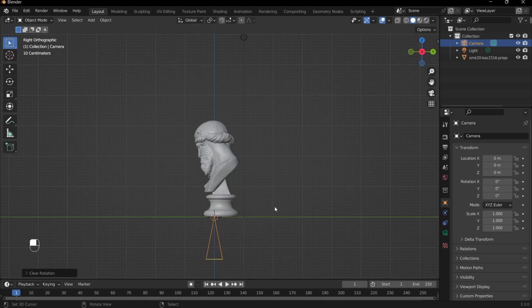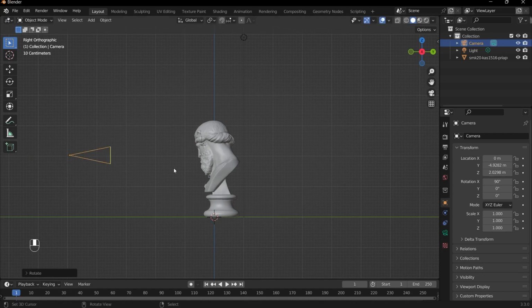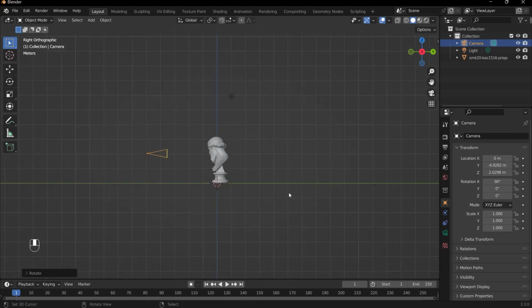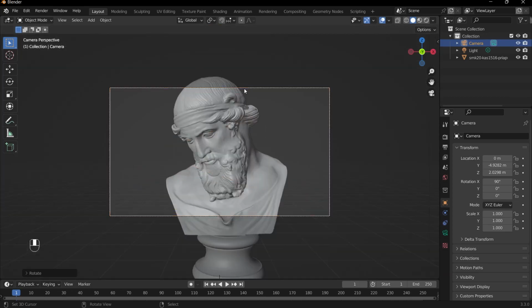Anyway, getting back on track, I will press G and just drag it to about here. And then I will press R and 90, and then press the minus key to rotate it 90 degrees on the x-axis, but minus 90 degrees since it's going anti-clockwise. Then I'll use the tilde key and go into camera view. This is how our render will look if we decide to stick with the camera position and the resolution. However, since we're rendering a portrait, it's important to have the correct resolution. So I want it to be a longer, more portrait instead of landscape type of camera view.